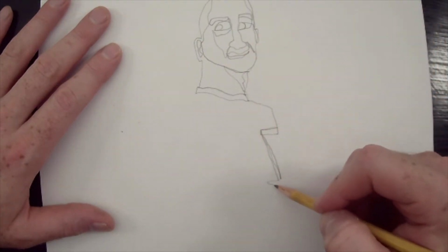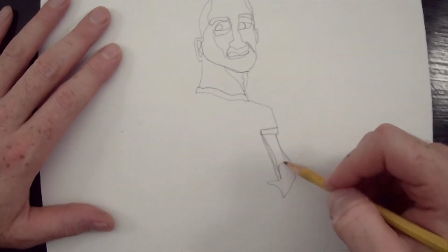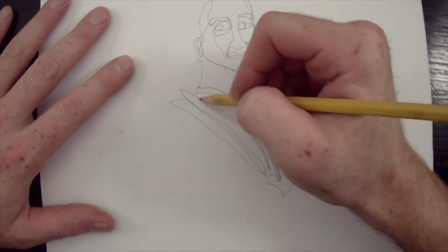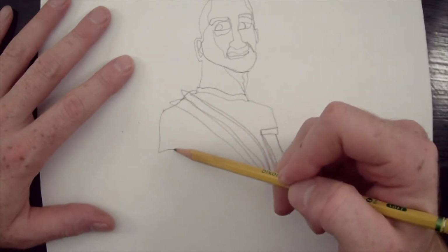That's okay. This isn't a type of art style where you're trying to get every line perfect. You want to aim to try to get it as accurate as you can, but if you mess up, it's okay.